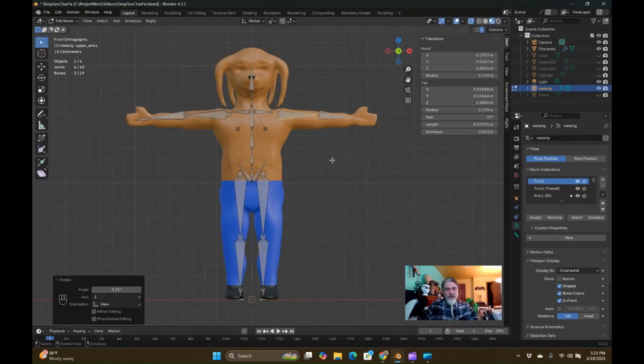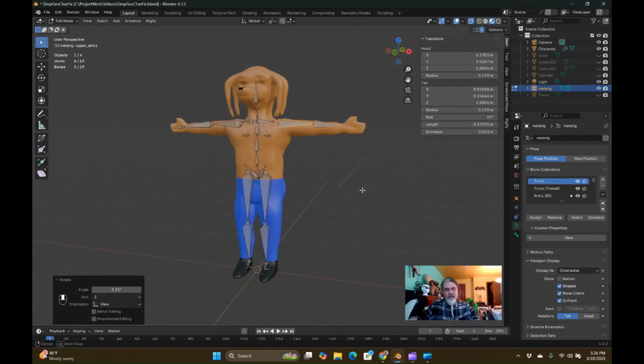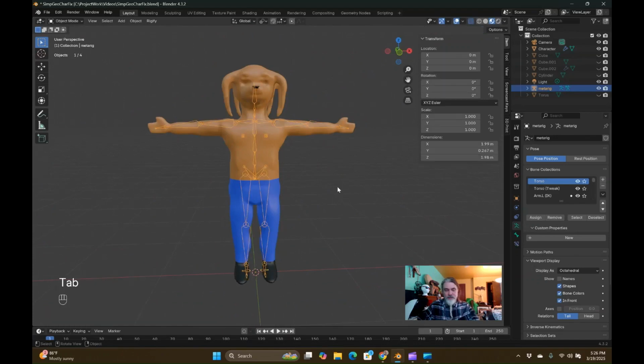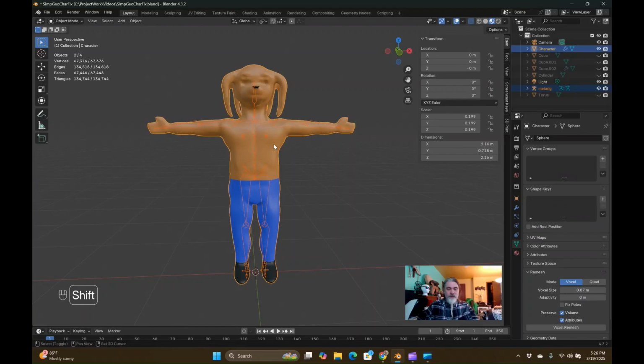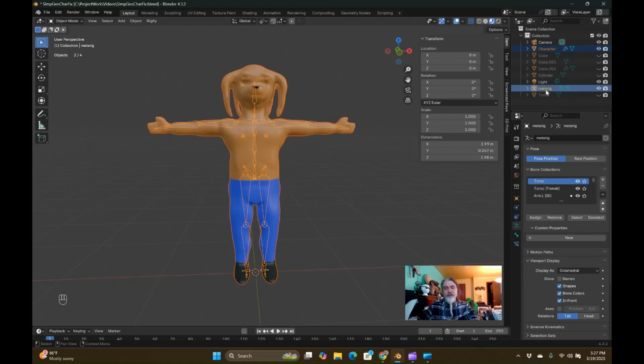Okay, so that's great. We've got basically what functions as a skeleton now. What we can do, back in object mode, is make sure that we have each of these items selected. I already have the armature selected, so I should be able to just hold down Shift and select our character as well. Now the thing is, we want the armature to be the main highlighted item. They're both selected, but I want the armature to be active. So I will come back to the metarig and select it while holding the Control key down. And now that is the active item, even though both are selected.